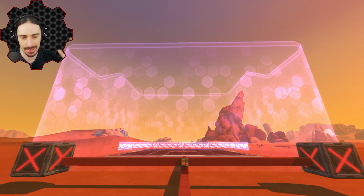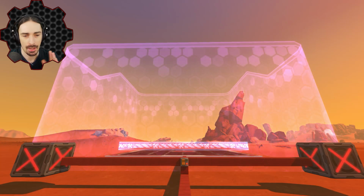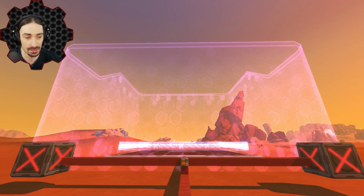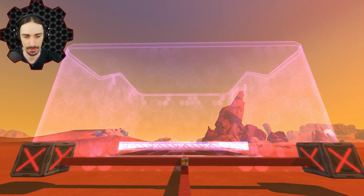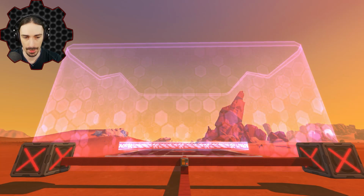Each side of the teleporter is set up. The paint signature has been assigned. All I gotta do is press this button and hope for the best. Got my finger on the button right now. In 3, 2, 1.